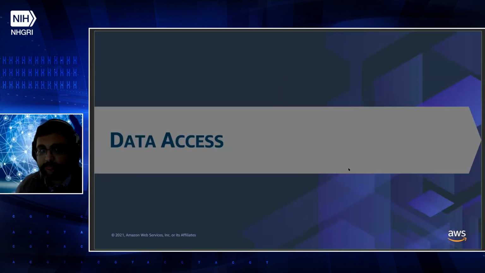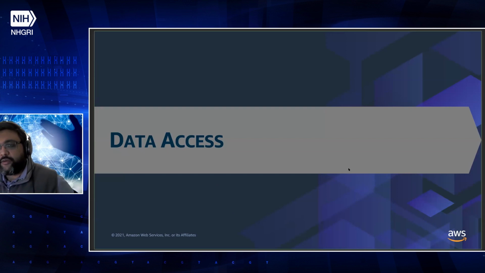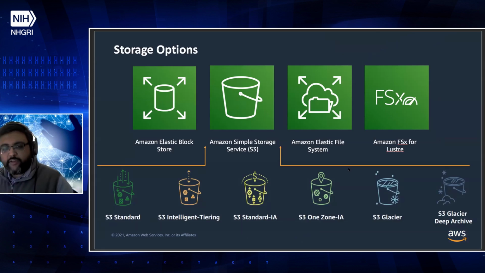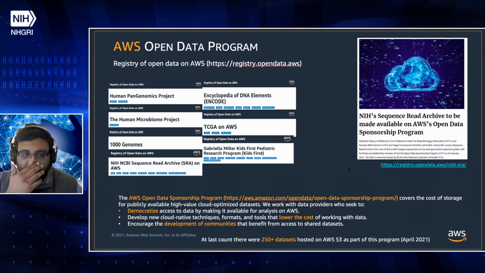Let's talk about data access, because this is the other big challenge facing the field today. Large amounts of data are being generated. How do you get to it? Right, so AWS provides a vast array of services for you to share your data, manage your data, and get performant access to your data, right? So I won't go through all of this. I'll share the link where you can get more information on, for example, AWS S3.